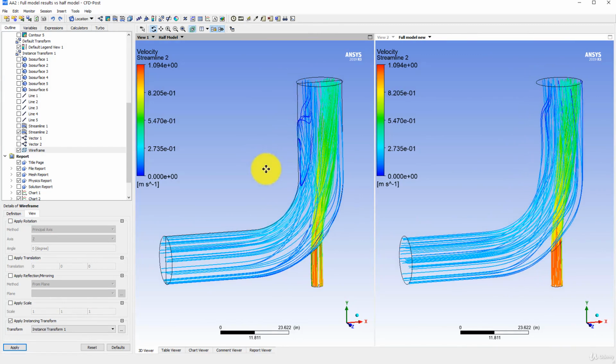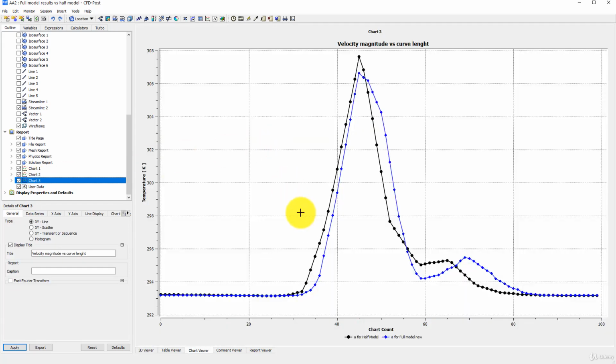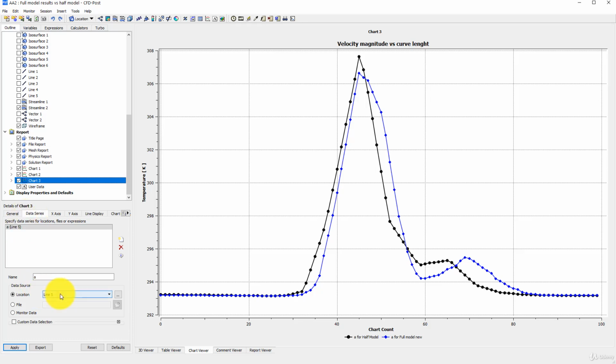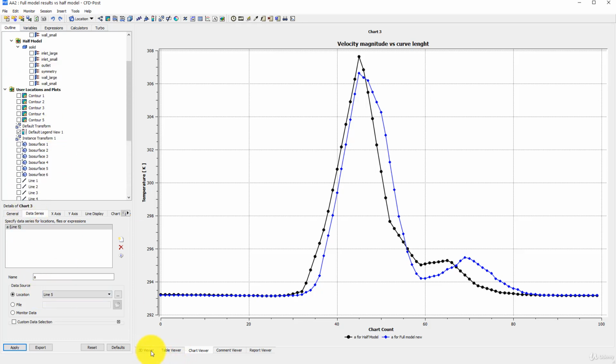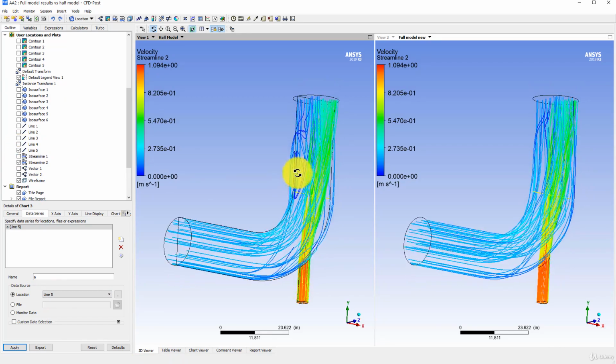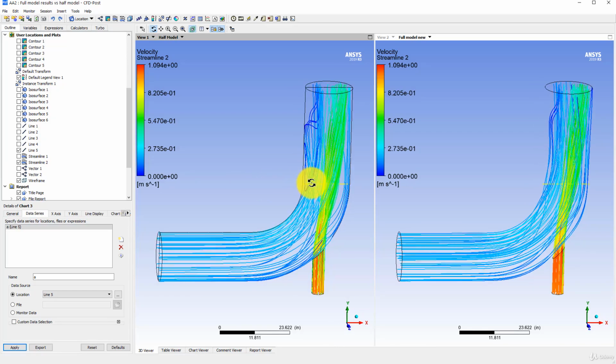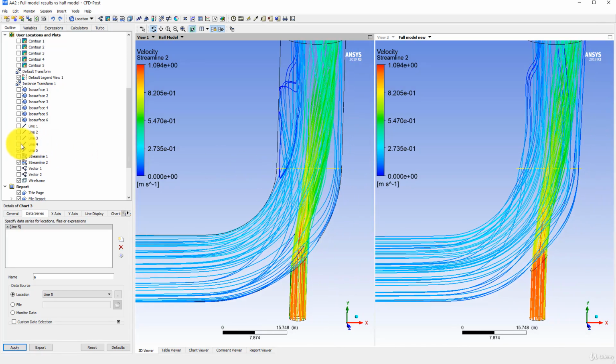Okay, so the best option here would be that we can compare them based on the charts. And so you can see that we have a very little change on the velocity versus the curve length, and that is on the line 5. And you can see the line number 5 is over here, and if you take a look here, there is a 90 degrees line here.